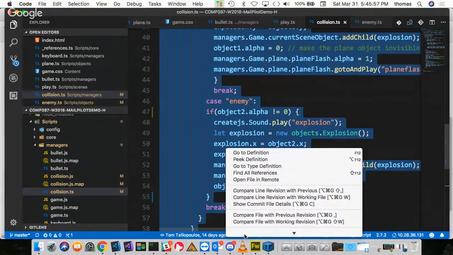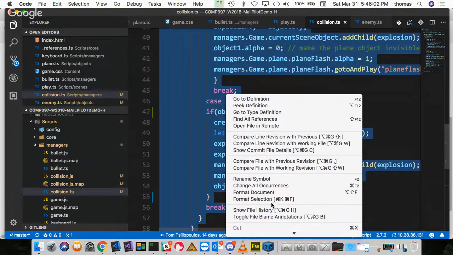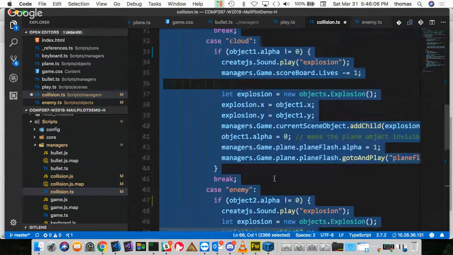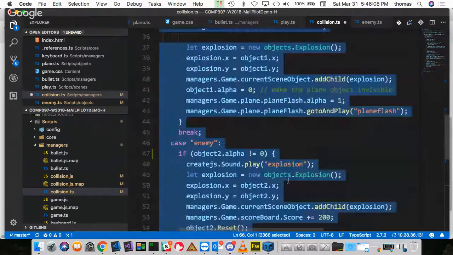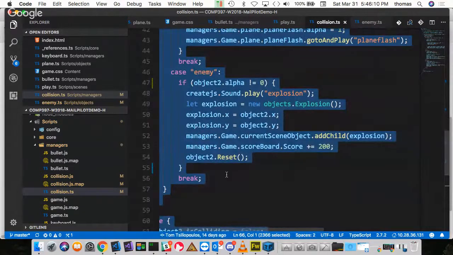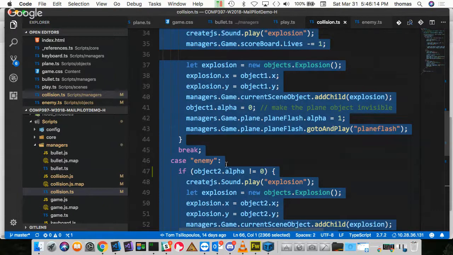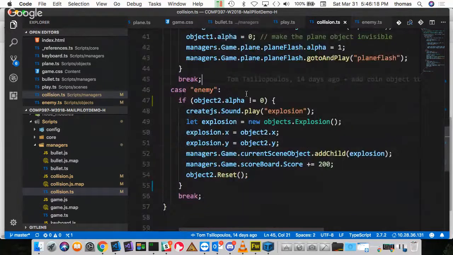Just format this little file because that's the kind of guy that we are. Format document, or kind of girl. In your case, if you're watching remotely, your girl. That's good. So that's the kind of programmer that we are, right? We're going to check and reformat everything so it looks nice. Okay, and then we can see that we have this check in place. We'd only collide with things when the enemy is back on.